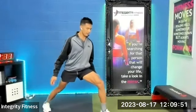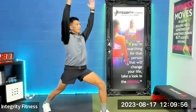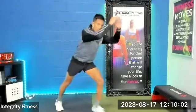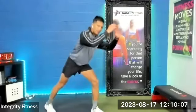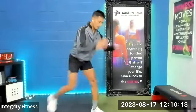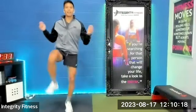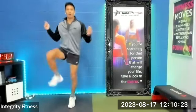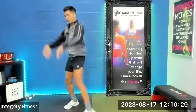Warrior one on the side. Back leg straight, front leg bent. Repeat, let's go. Woo! And we're down and up, high knee skip on the other leg. 10 more, 9 more, 8 more, 7 more, 6, 5 more. 4, 3, 2, 1.